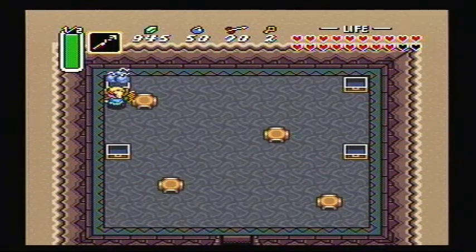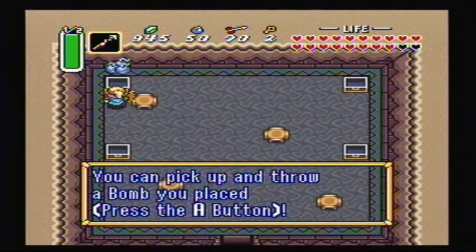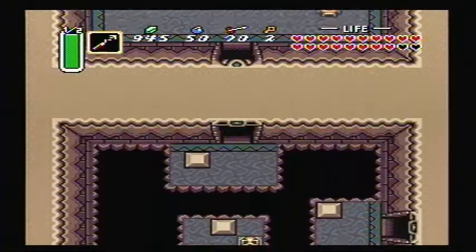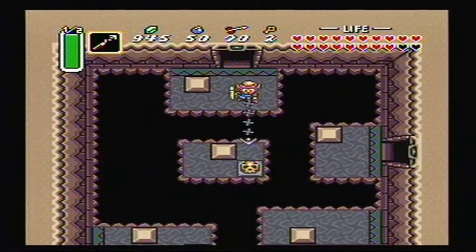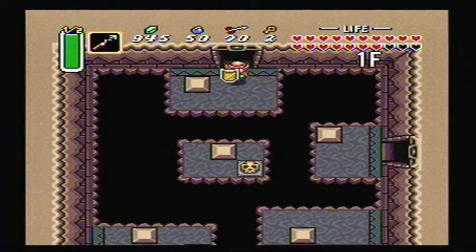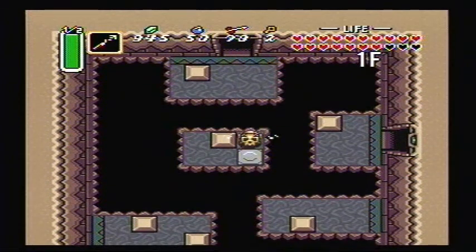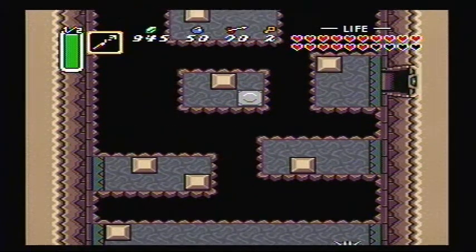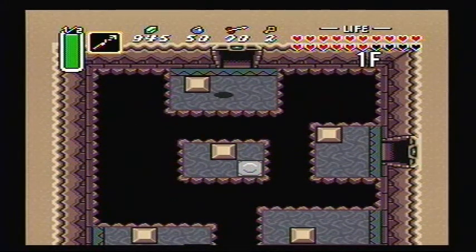Alright, so we're up to 945 now. Again, it's a self-imposed rule of mine to finish the game with maxed out rupees. It's just my thing. This always makes me nervous, because I am not good at hookshotting across narrow, small little caverns. Oh my god. Yeah, I'm just not good at it. I'm telling you right now, I have no way of getting across right now.